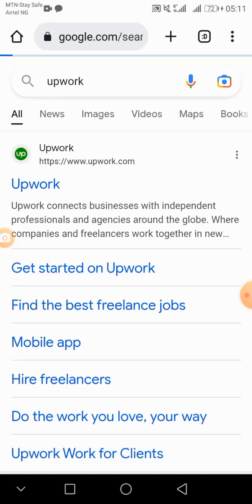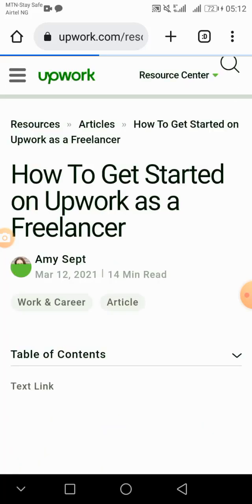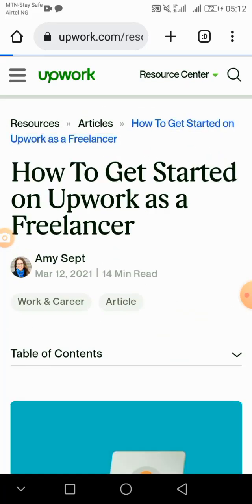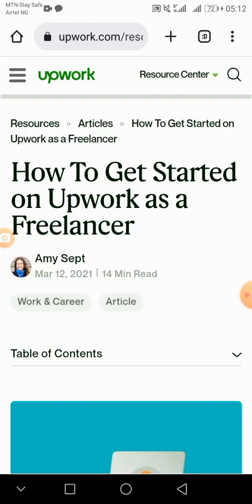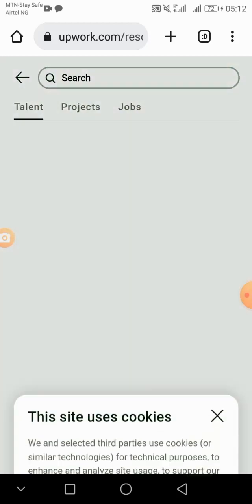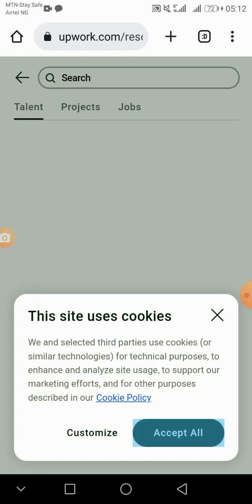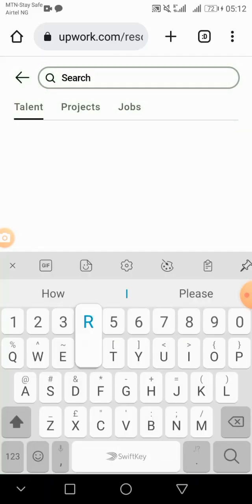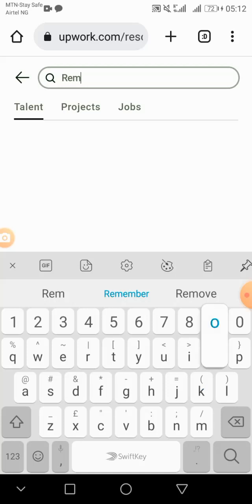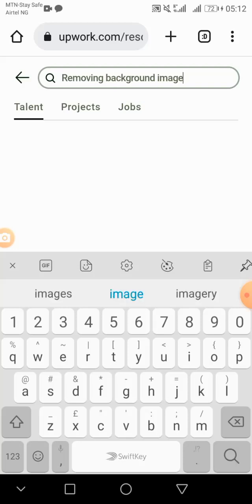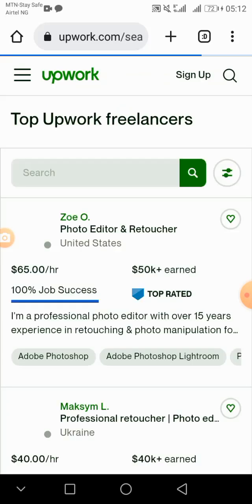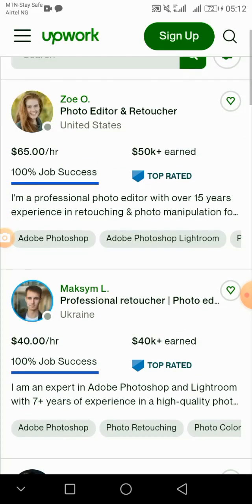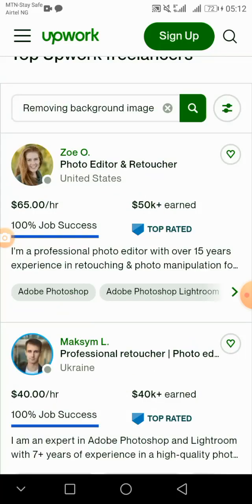Let's search for removing background image again. You can be removing background images for people and making money online. Online is very easy. Yes. Upwork is one of the best freelancer platforms, the way you can be making your money.